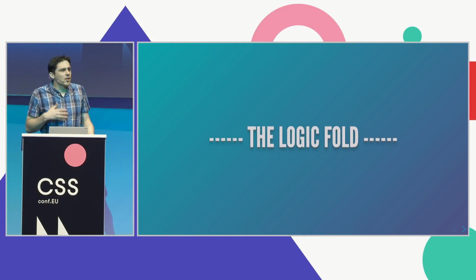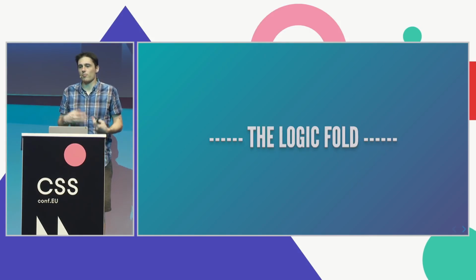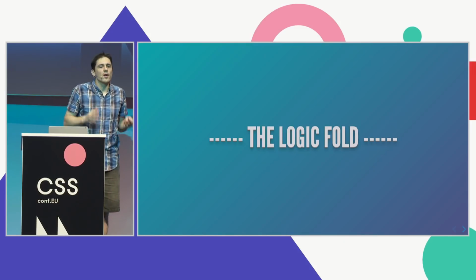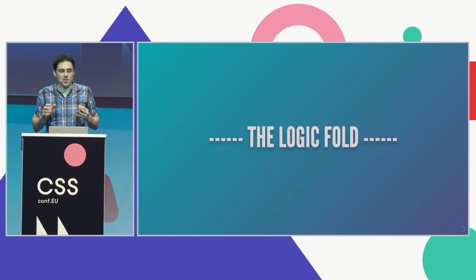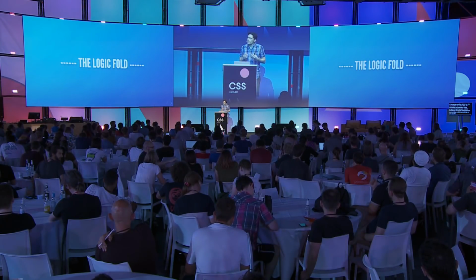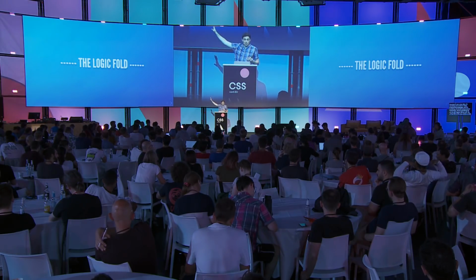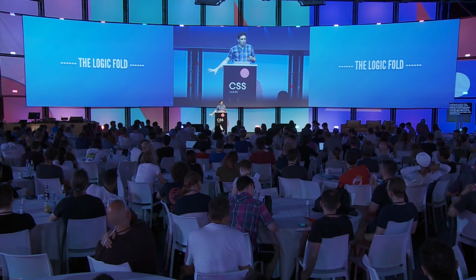So the idea of declaring variables at the top of a document is not a new idea. It's something that we've done in many programming languages, and it's something that we do with preprocessors instinctively, and it's now something that we can do with regular CSS as well. So writing CSS in this way creates a clear distinction between the CSS at the top of the document and the CSS below. And I need a way to differentiate between these sections when I talk about them, so I've come up with this metaphor of a logic fold.